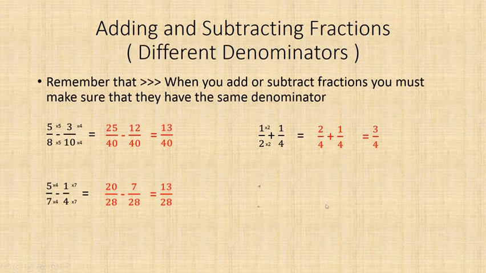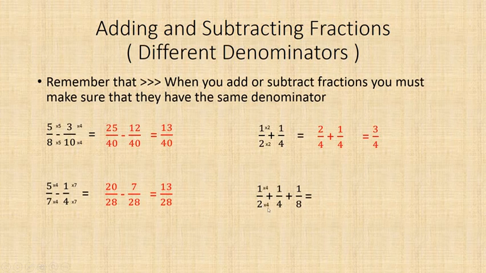Okay, another question. 3 fractions. Again, it's very easy and very simple if you just have the know-how to solve these kinds of questions. The first thing that jumps to your mind has to be to find the LCD of these denominators. Here it's 2, 4, 8. I can see that the LCD is 8, so I can multiply 2 to change it to 8.